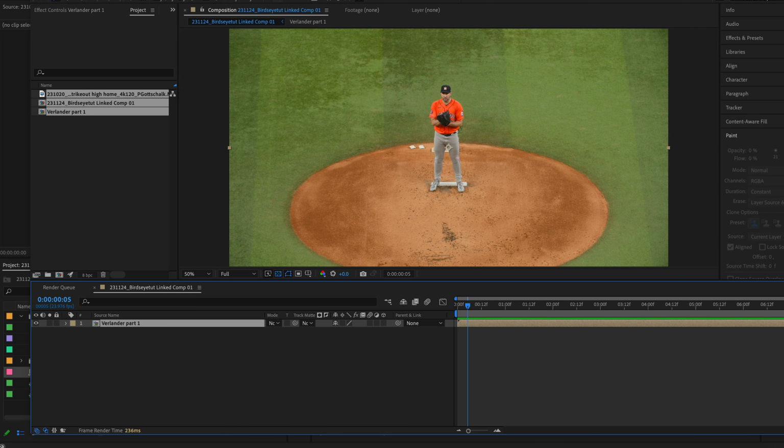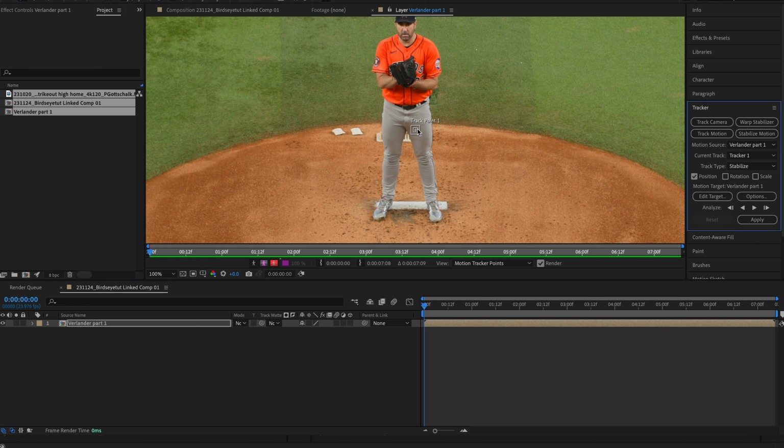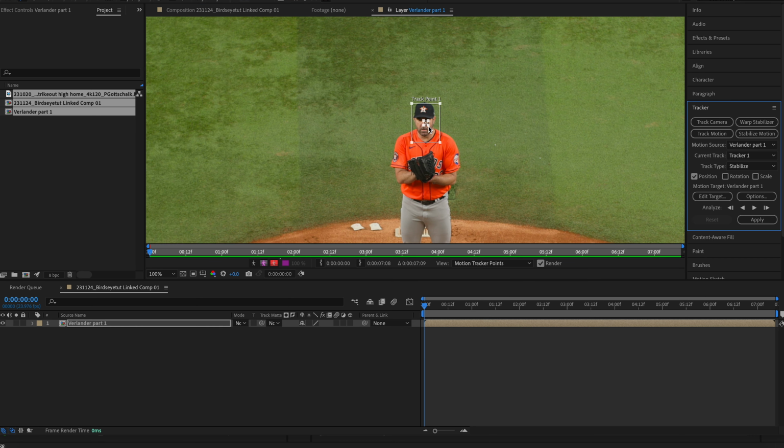And to do this, select your clip, go to Tracker, Stabilize Motion, and that is going to bring up this little track point. It is important to note your keyboard shortcuts here. H will bring up your hand and you can kind of move around. V is going to bring up your default tool, and those are the two that I'm going to use here. Make sure these boxes give just enough space. The bigger you make these, the longer it's going to take to motion track.